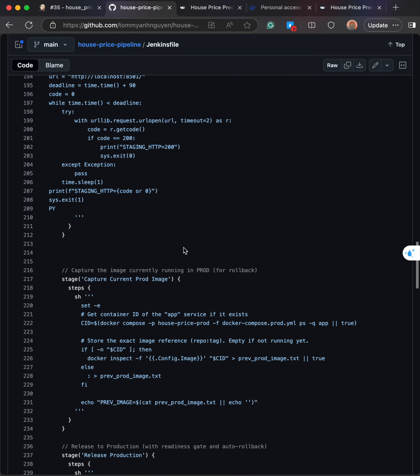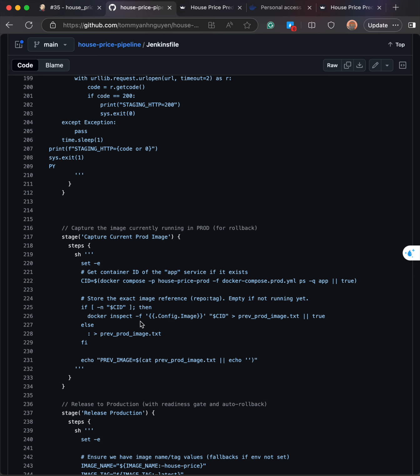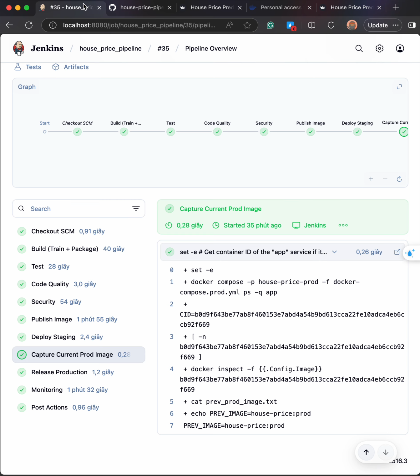Deploy and rollback. Yep, take a look. If any fault happens, the previous production can be restored. So it prevents the situation where production cannot be used and the previous version, which was normally used, cannot be used either.